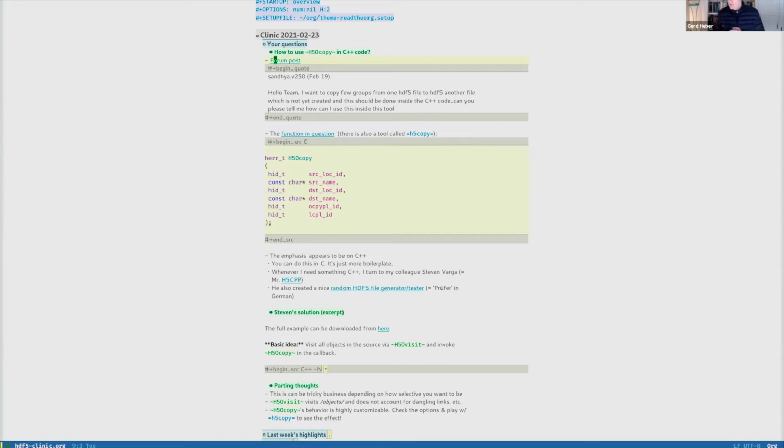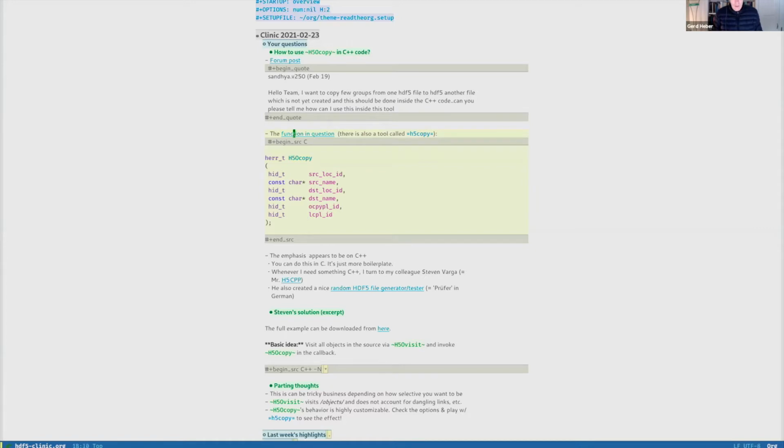Again, in this forum here, we are all learning. There's no question too small, and there will be many questions to which we don't know the answer, but fortunately, this is one to which we know the answer. Of course, doing this in C++ is great because the amount of boilerplate code that you have to write is much reduced, but obviously you can do that in C. And the C function that you would use to do that programmatically is called H5Ocopy. I copied the declaration, the prototype, here into the notes.